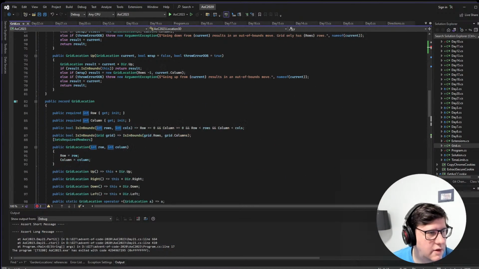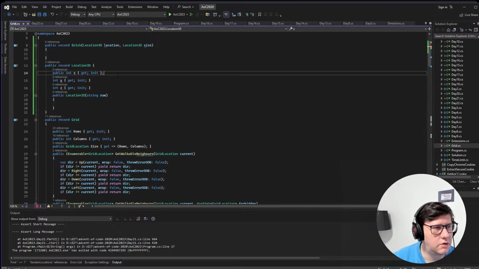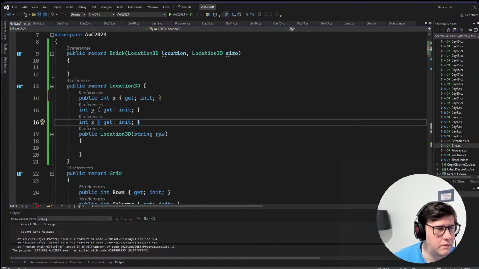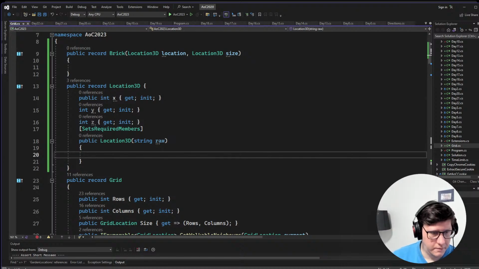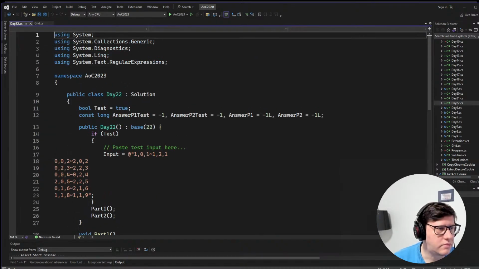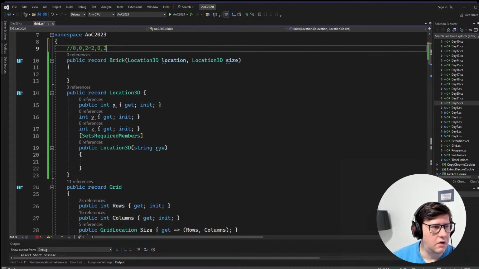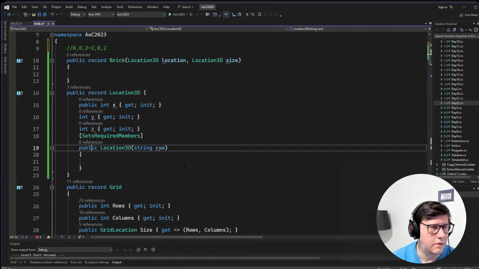And then I have a constructor that satisfies this one. Let me zoom in a bit. What did it look like? Let me close all of this, because I have way too many files open. So it will be just comma separated values.